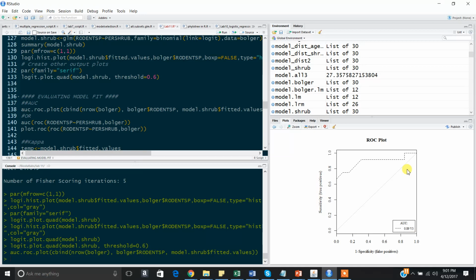For AUC, the closer the value is to 1, the better the model. So here we have an AUC of 0.89, or basically 0.9, which is fantastic, because again, you want something that's closer to 1. If you have a value of 0.5, your model is useless. If we got something like 0.6, that would represent a poor model.